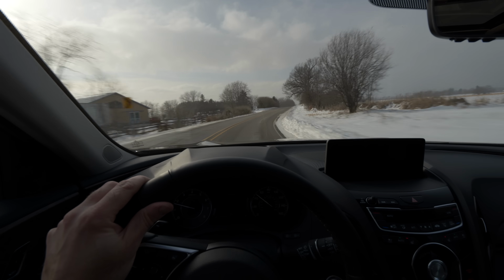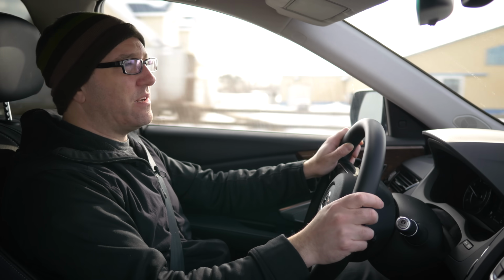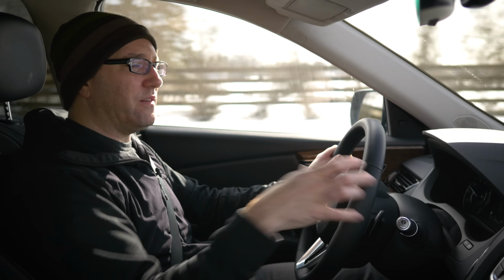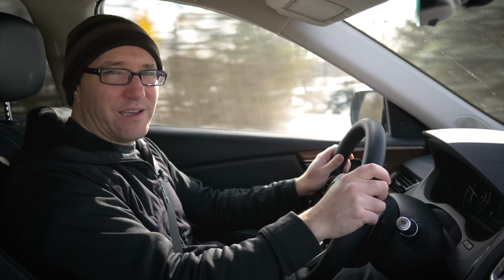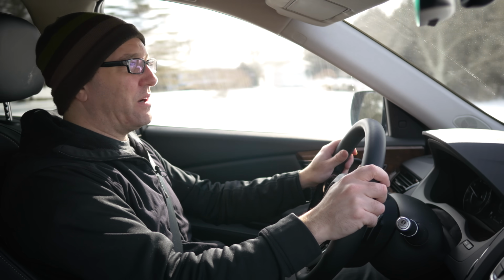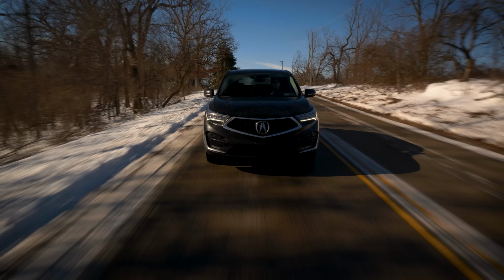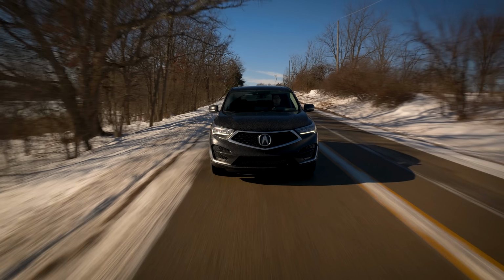You know, there's that element to a lot of newer cars. They have to go off the deep end to try to impress people and wow people, and they do it creatively in terms of the driving experience, where almost every single function of this car works well. All right, let's get into what that means.